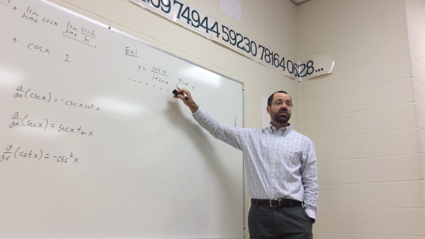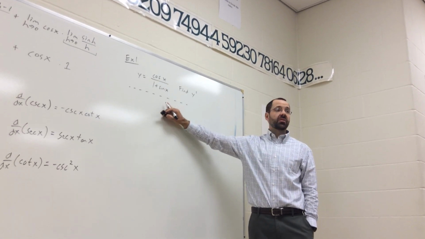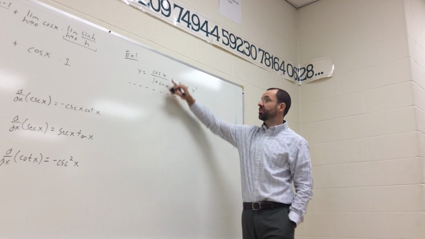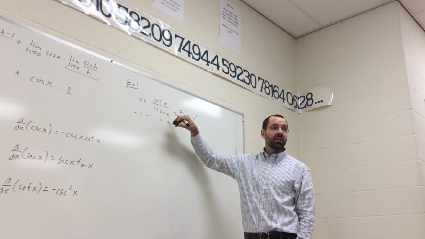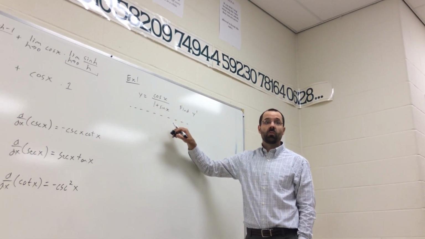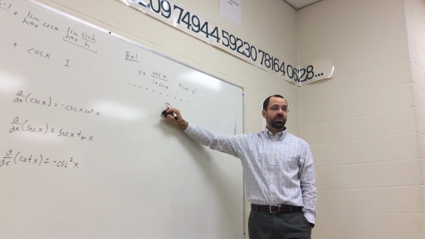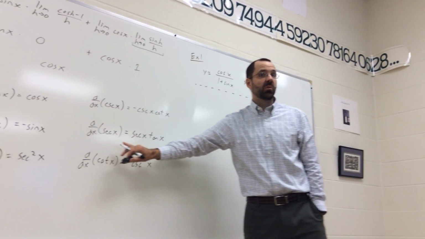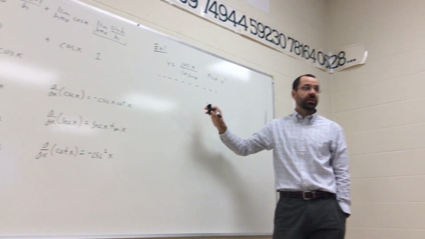Okay, so when we figure out this derivative, what rule do we have to use? Quotient rule, good. So since there's division in this formula, while we take the derivative, we have to use quotient rule. So today we're learning the new trig derivative, but we still have to apply our old rules.